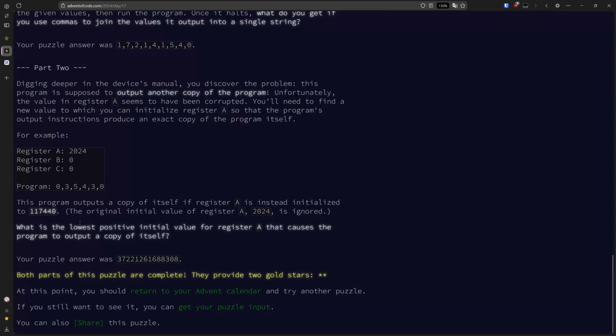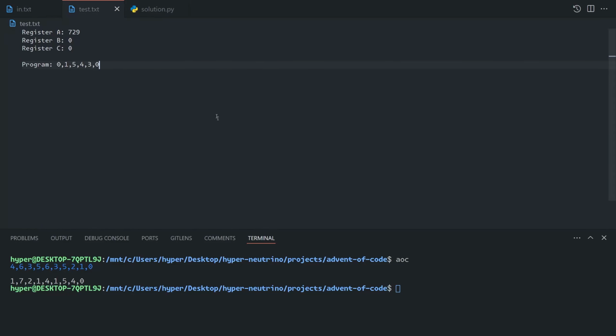We want to know what the lowest positive initial value for register A is that causes the program to output itself. So as you can see from my output, checking every possible value and running it against the simulator is not even slightly possible. The way we do this is instead by just looking at the actual code and reverse engineering.